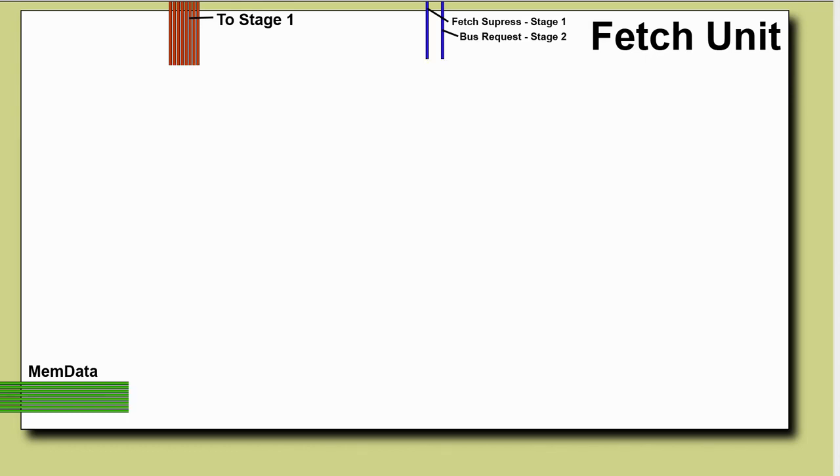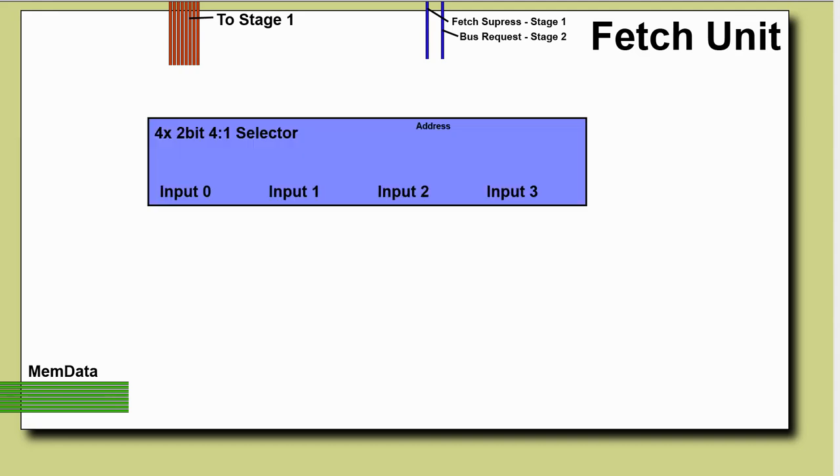Now what I propose doing is something very similar to what we did with the shift unit in the ALU. 4-to-1 selector. Now these come as two channels on a chip, so we'd need four chips. But this means we would have a circuit where we'd have a 2-bit address to select any one of four inputs to the output. So the address input, we would use our two control lines, and that would mean that the four combinations of these two control lines would select each of the four inputs. Almost doesn't matter which way around we put these.